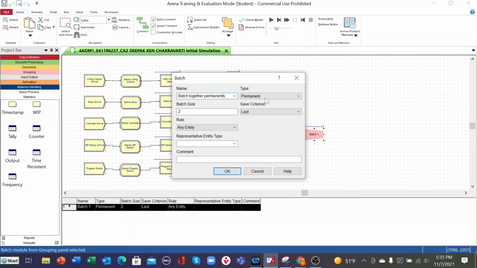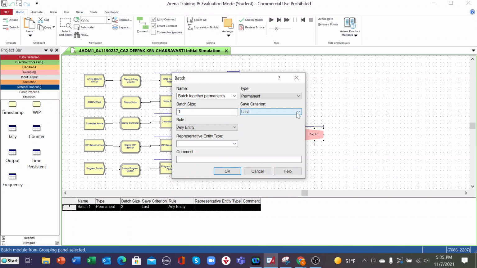Okay, batch together permanently, and the type is permanent, and then batch size is 1 because we want all of this to converge into one batch. Each time the batch will send out to the next process, the final assembly, it'll be one batch that's going out at the same time.